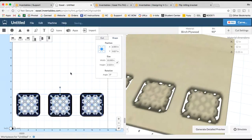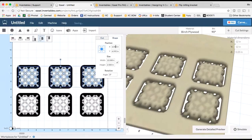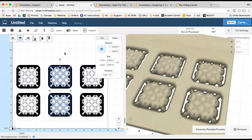Forgot to do that. I'm gonna select them all. I'm gonna align horizontally. That's better. Now I'm gonna copy and paste and put these guys up here and set this to 6. Sorry about that, folks. So now I can see these are all still aligned in the horizontal and they're all still aligned in the vertical.